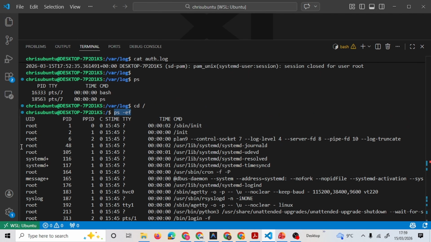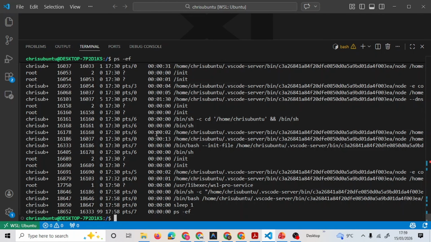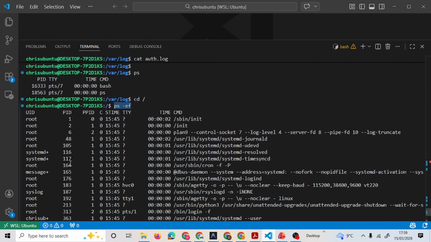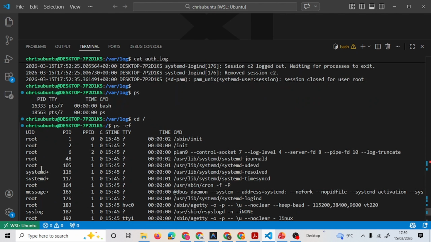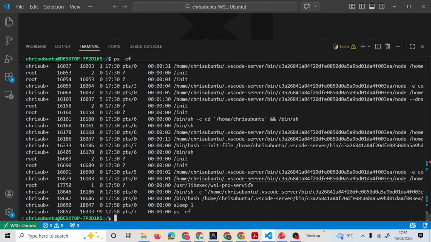There aren't many services running here, but at least we can see basic stuff like me here, Chris Ubuntu. Then you can see systemd, which is the one I was talking about, systemctl. So these are ways to check what's running in the background.